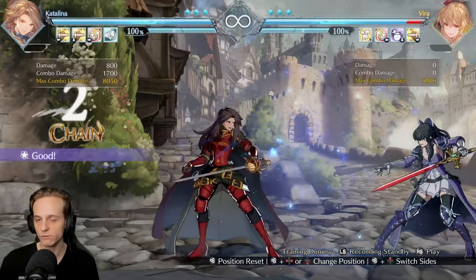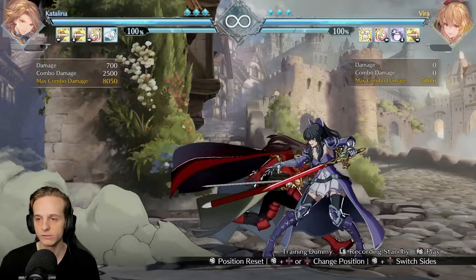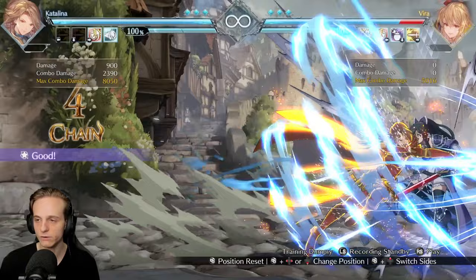It will not combo at max range from the looks of it, the fireball, but the frost always combos no matter what. When it comes to the close button, this usually is just used as her main combo tool, if anything. So if you hit a combo right here, like so, 1, 2, 3, right? Then afterwards you would do medium, medium. That's basically the main way you want to approach it.